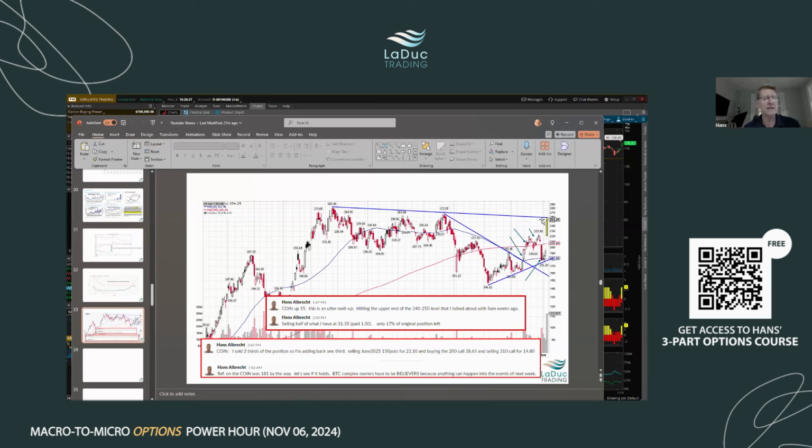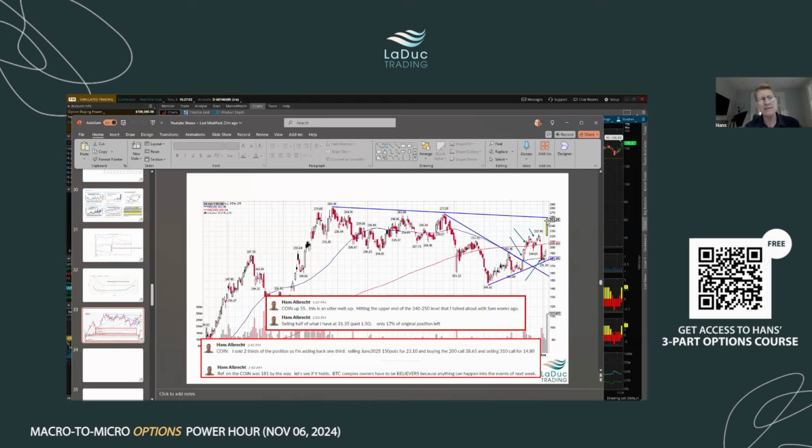And I put out today in the community, I said, you know what, I'm feeling like a pig here. I feel like pigs get slaughtered, but I'm going to hold on to this third. I don't know if Bitcoin goes to 80 grand, 90 grand and beyond. You know what these things are going to do. They're going to go parabolic. They're going to go GME on us. I mean, the whole market's GME today practically, but these things are going to go bananas. And I just want a little bit of exposure. I may revisit that tomorrow.